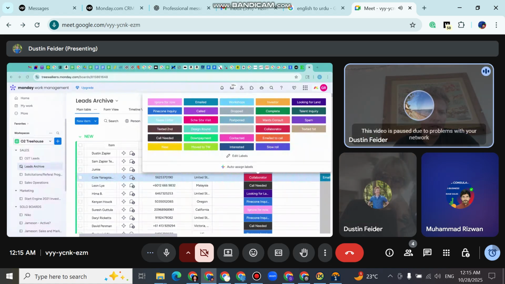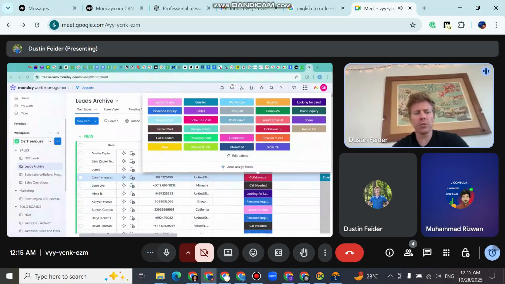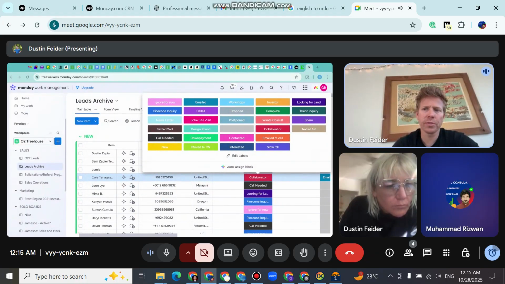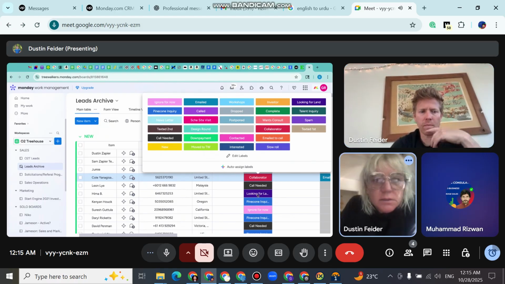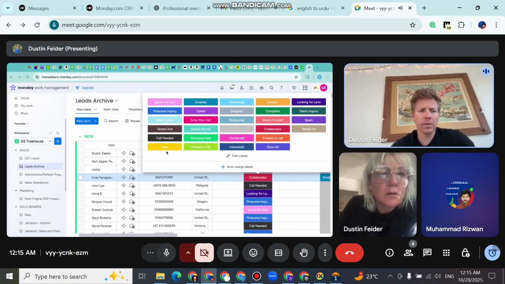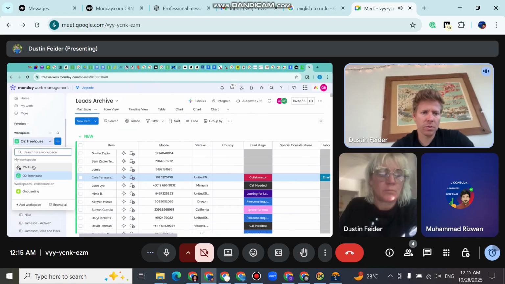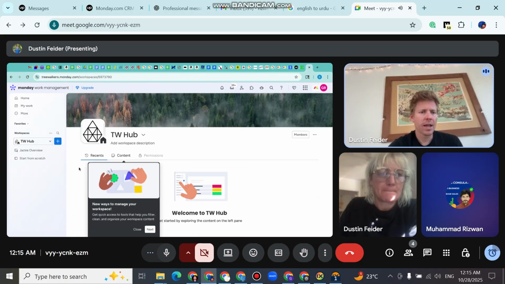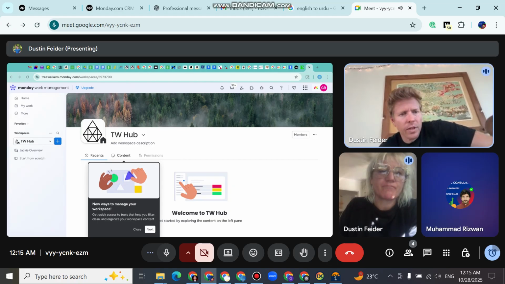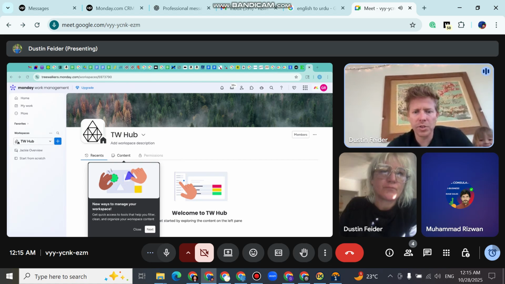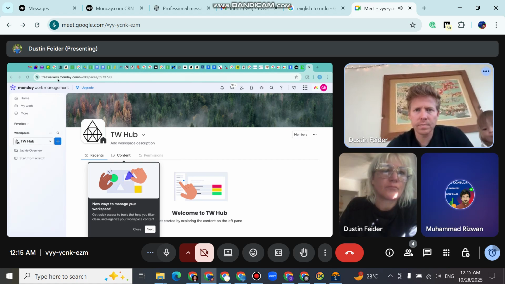And then also, Gene, if you can click on the O2 Treehouse workspace drop down menu just above the sales label. Sorry, let me click that. I'm wondering, I don't know why. Right there, yeah. Go to Tree Walker Hub. And then go to... Oh, you're not on that. Okay, so let me share screen here.